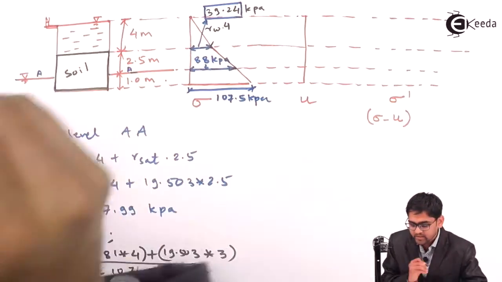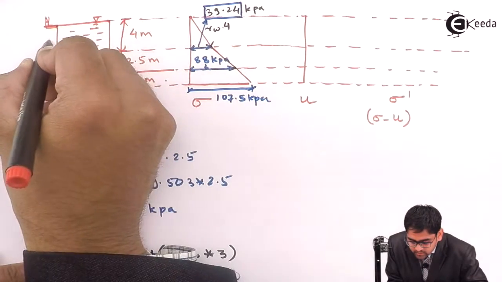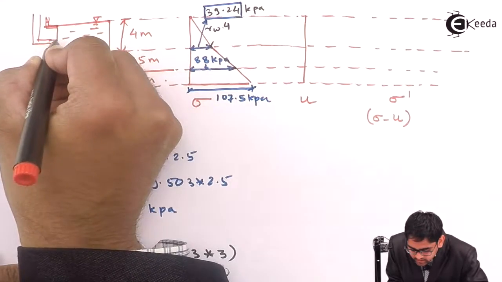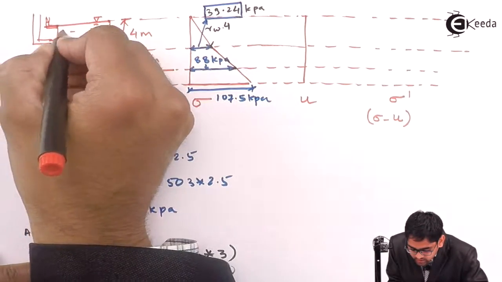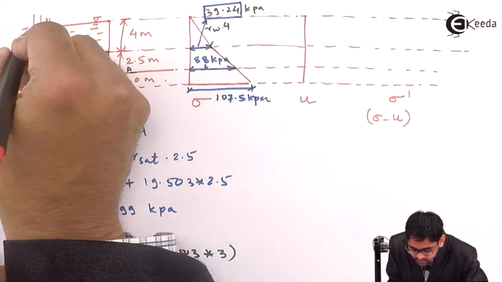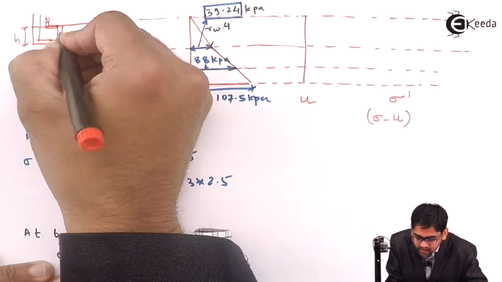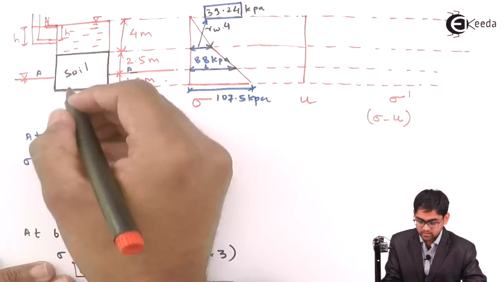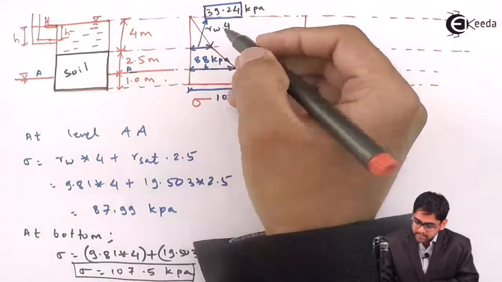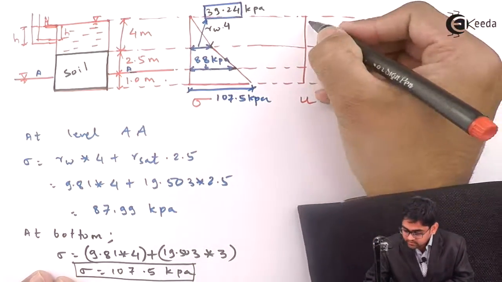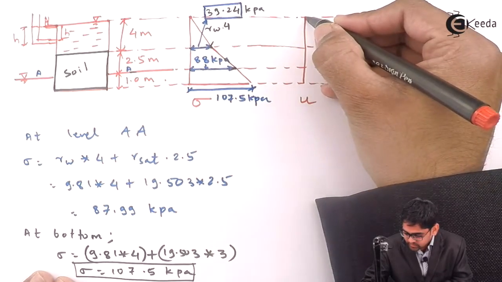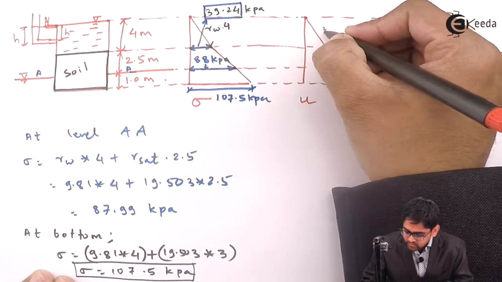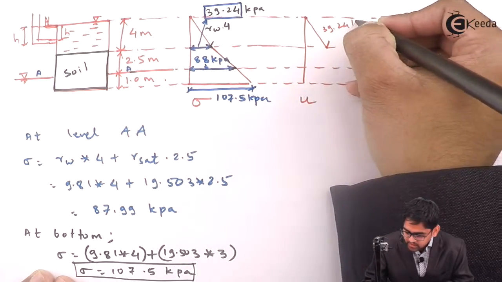So you will get the same rise of the water level, but if you insert it in between, suppose if I have inserted it over here, you will get the rise of the water level equal to this particular height. You will again get this particular height. That means at the point at which you have inserted, you will get the rise in water level at that particular height. So therefore the neutral stress will become the same as the total stress. So the path will become the same, and the value will also remain the same, 39.24 kPa.